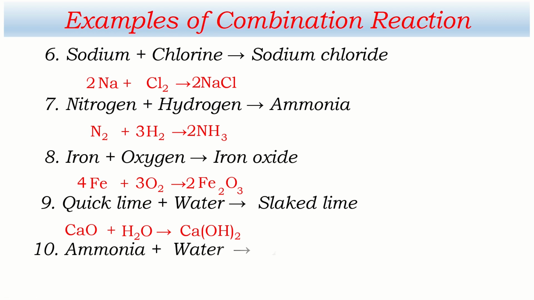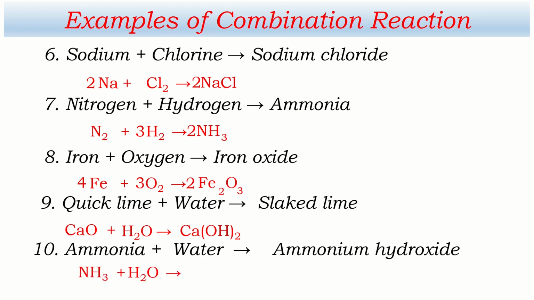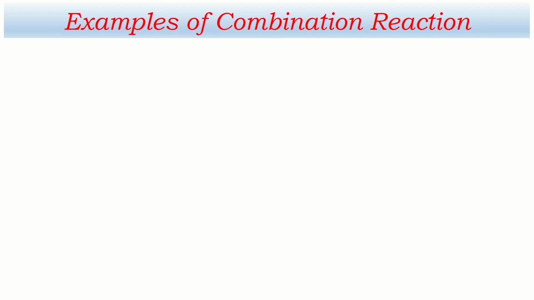Let's go to another reaction. Ammonia plus water. Ammonia dissolves in water and they react with each other to form ammonium hydroxide. So we are writing ammonia's formula is NH3, water's formula is H2O, and ammonium hydroxide, ammonium NH4, hydroxide OH. Both of them have equal valency 1. So we don't have to transfer valency here. And this is a balanced chemical equation because hydrogen 4 plus 1 is 5, here also 3 plus 2 is 5, oxygen 1, nitrogen 1, nitrogen 1.